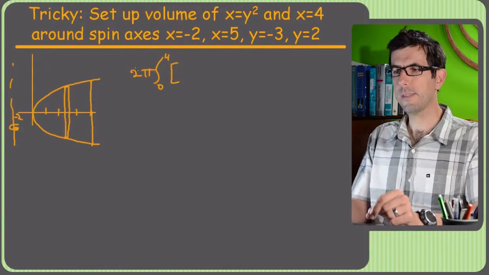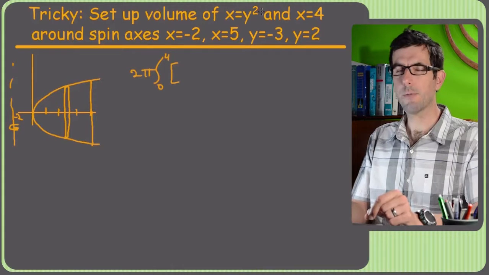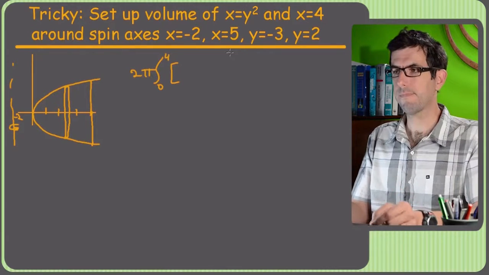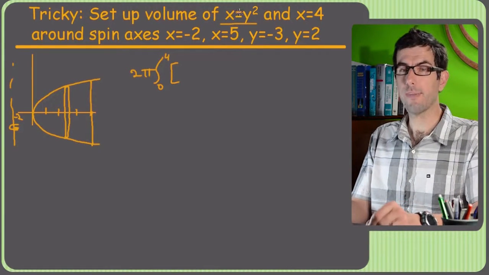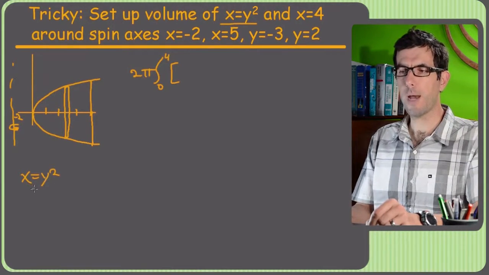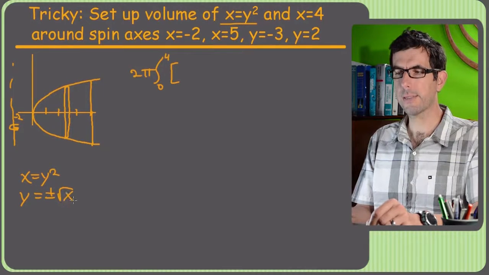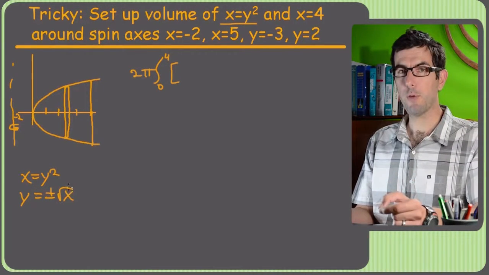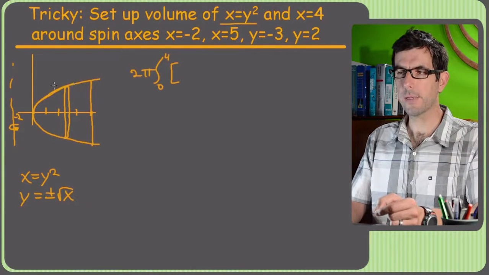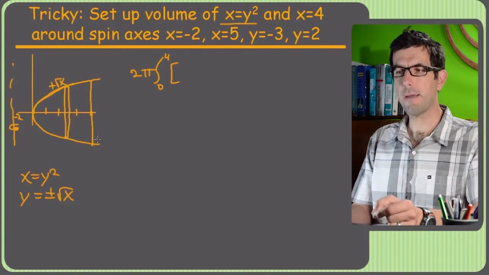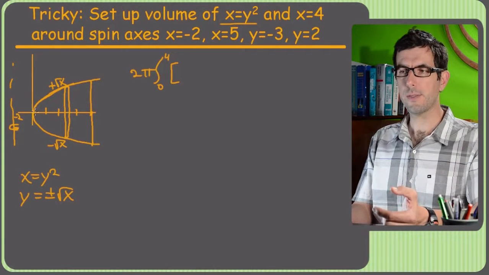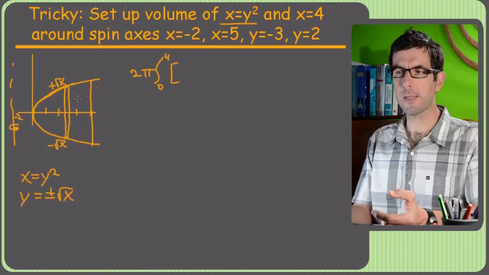And then, now this is a subtlety. I need to put everything in terms of x, right? Because I need f of x and g of x if I'm using dx. I was given this as a function of y though, so I've got to solve it. I've got to take x equals y squared and solve it for y. So I get y equals plus or minus root x. Now this is really weird, but bear with me for a second. The reason it's plus or minus root x is the top is the plus root x, and the bottom is negative root x. And you'd know that from pre-calculus, because root x is only the top arc, not the bottom.